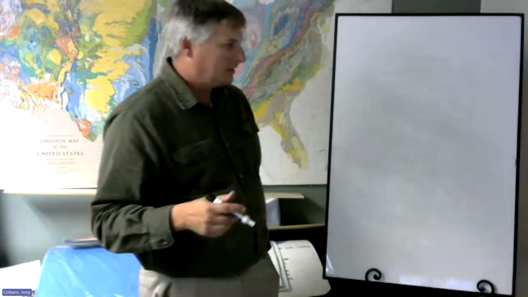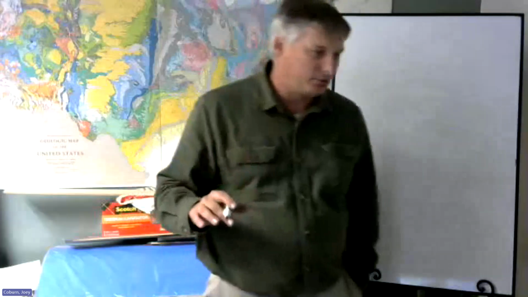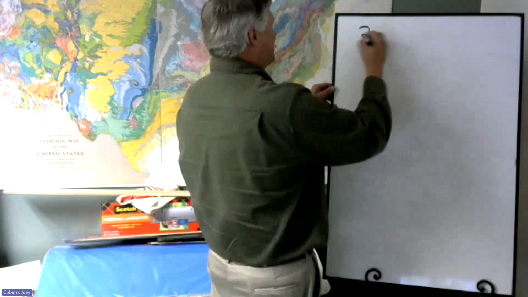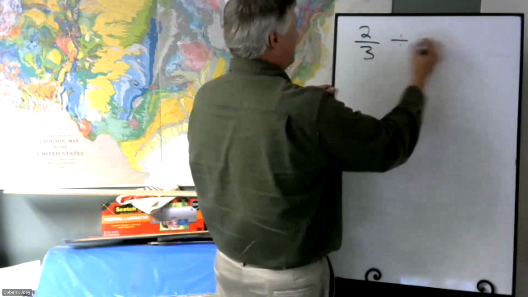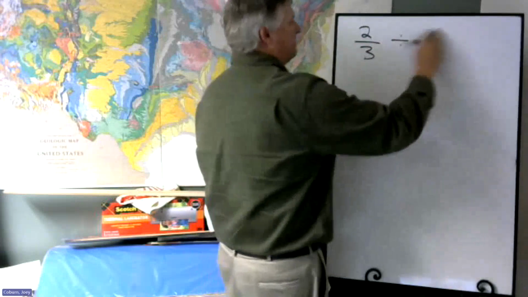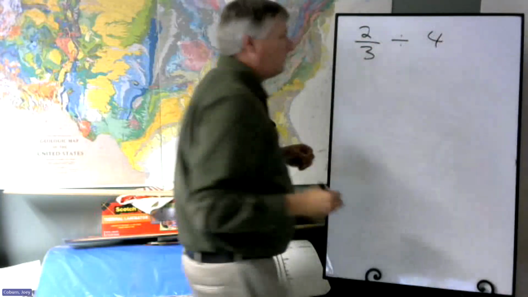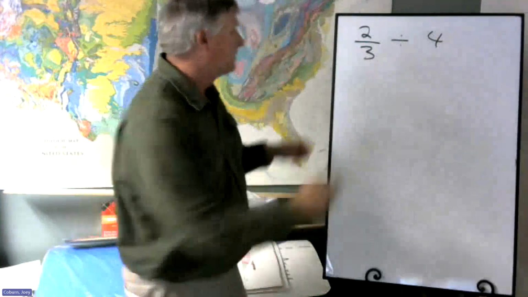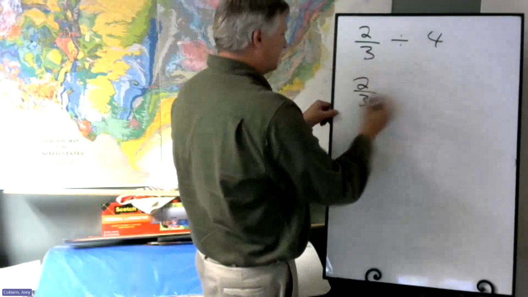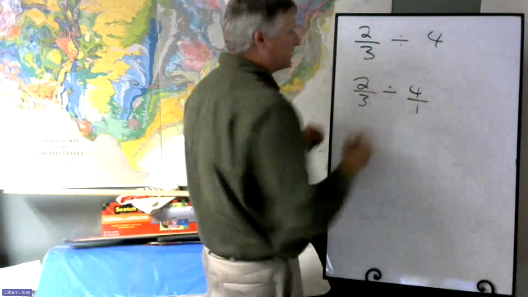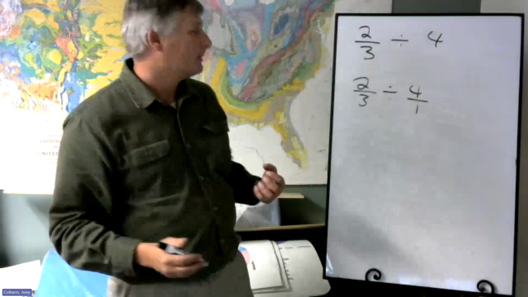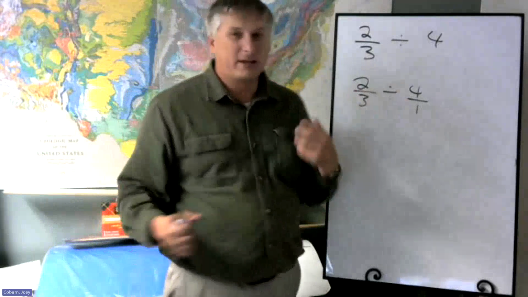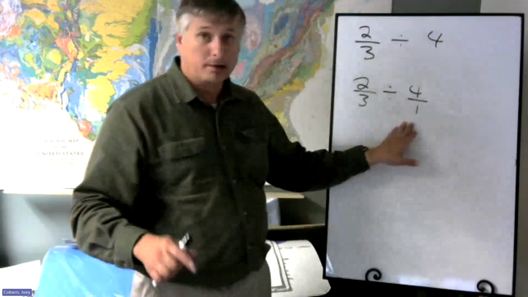So let's examine some examples of dividing with fractions. So suppose we have something like this. Say divide by 4. Well, once again, we have the situation where we have a whole number. And what we want to do is convert that whole number into an improper fraction by giving it a denominator of 1. When we have whole numbers, when we're multiplying or dividing, we want to convert them to that improper fraction with the denominator of 1.